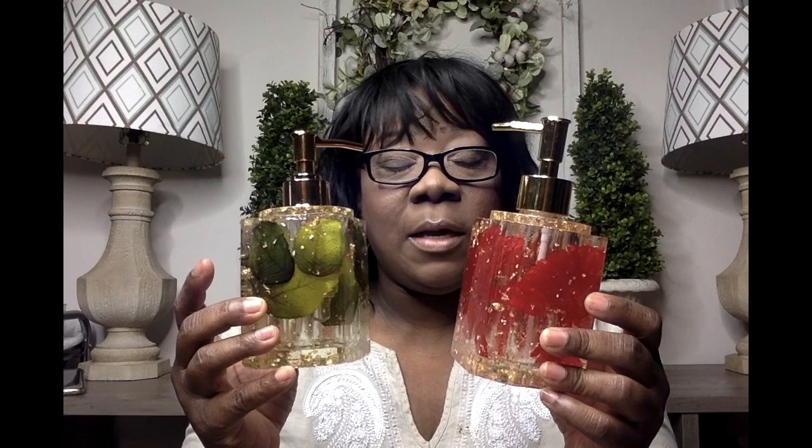I was going to put real flowers, but the artificial flowers are just so much more vibrant, the colors. And all I did was add gold leaf paper to it. And I've made both of these for my sister. I'm going to send these to her in Texas. I'm here in St. Louis, Missouri. And these were just leaves. All I did was just add green leaves.